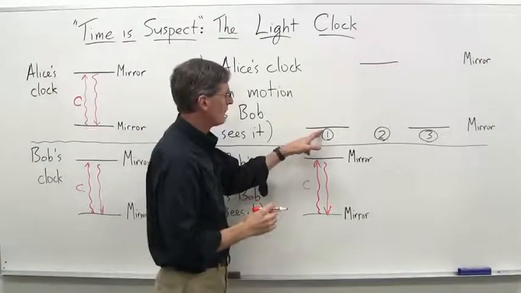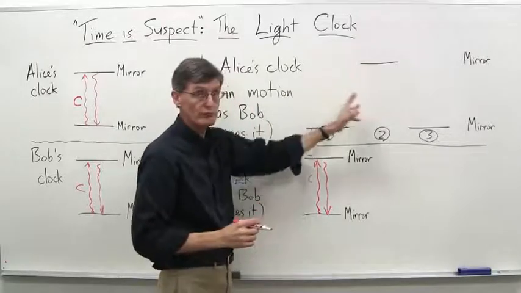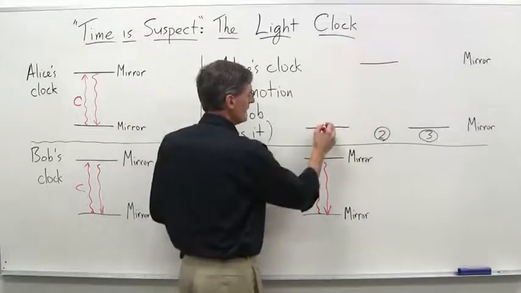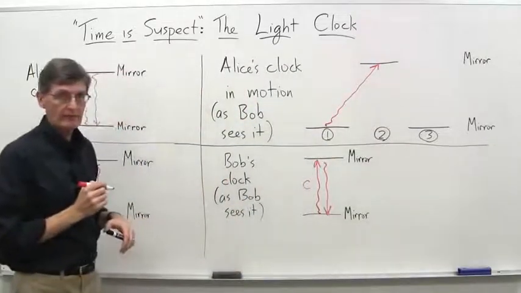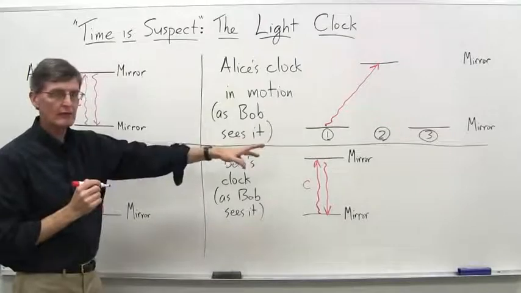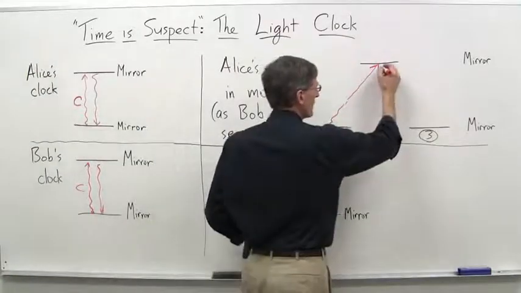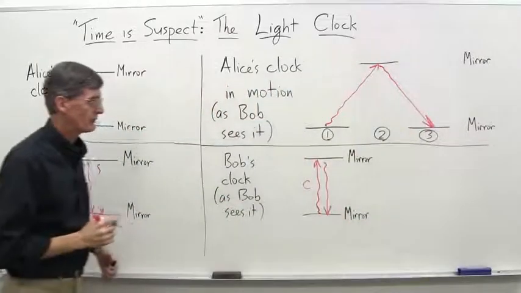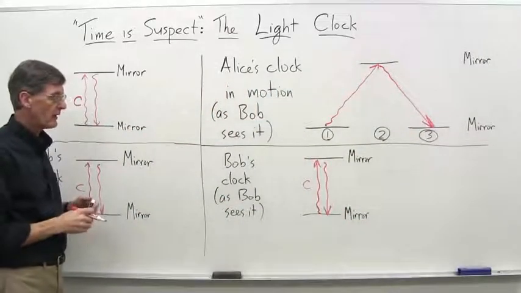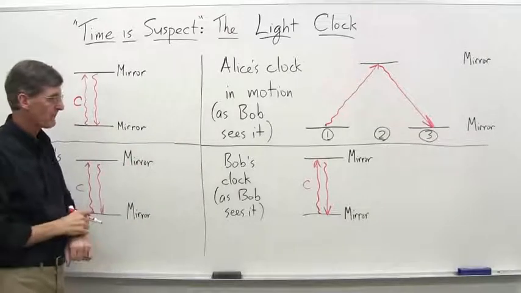And so therefore, we know that since the top mirror is now over here, a certain time later, because Alice is moving with velocity v, the light beam travels like that, hits the top mirror, and then to come back down to the bottom mirror, which has now moved to position 3, Bob will see it travel like that. So that's the path that Bob sees Alice's light beam travel inside her light clock.